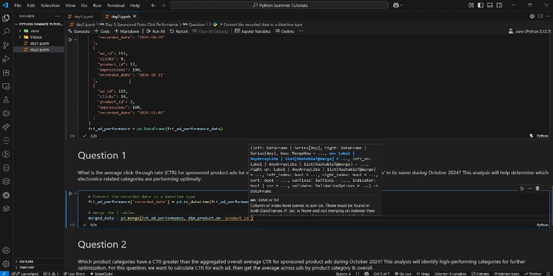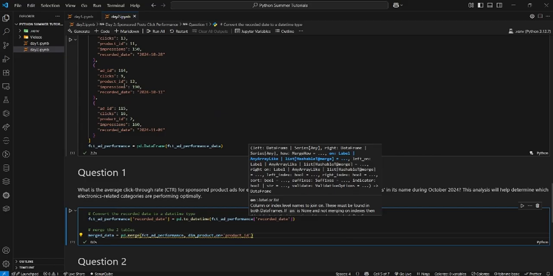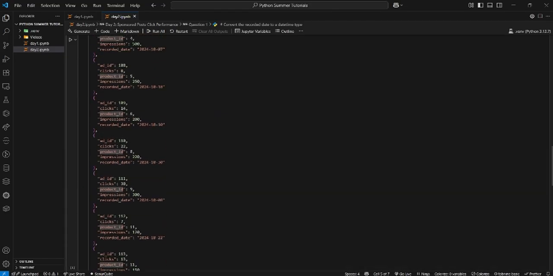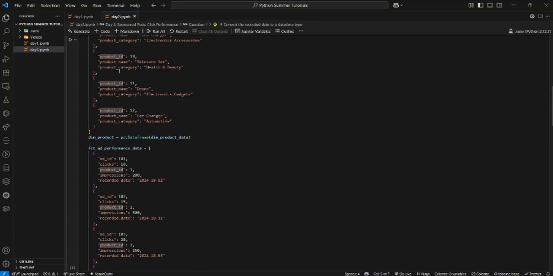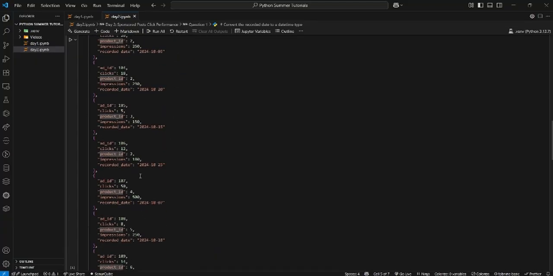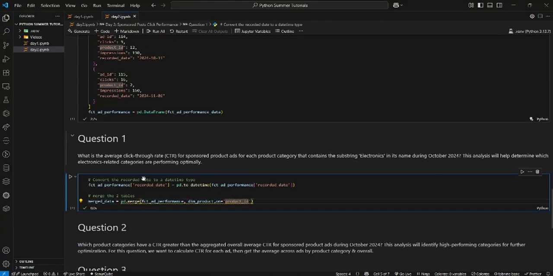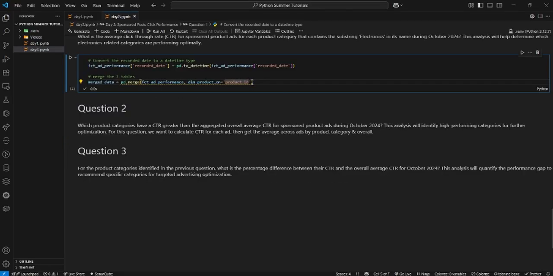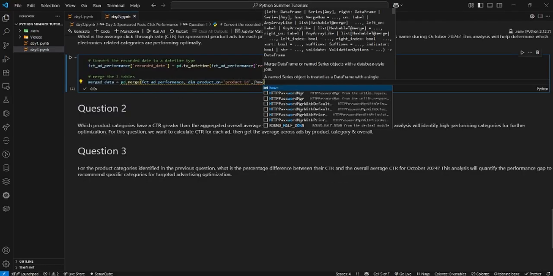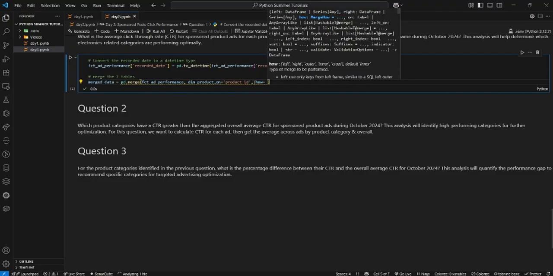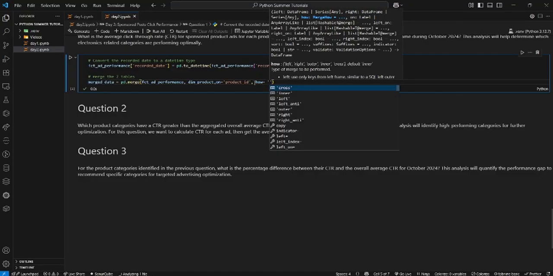Let's check. Yes, product ID is here. Then if I check, I have product ID here too. So that will be what I use to join the two tables. Then the how parameter tells me whether it's inner, outer, cross, or left. So I'm going to do an inner join.